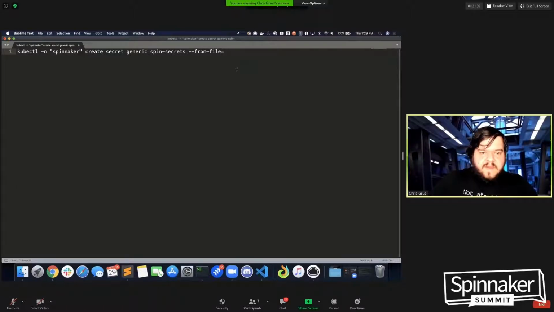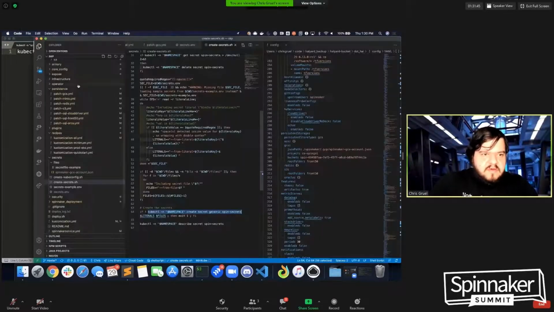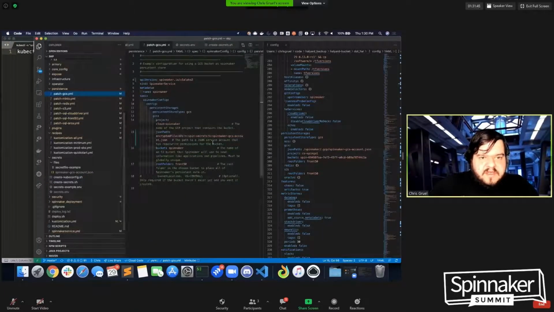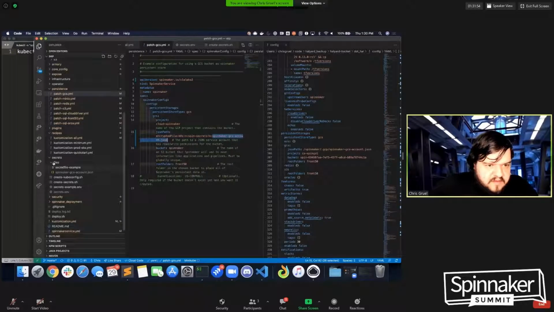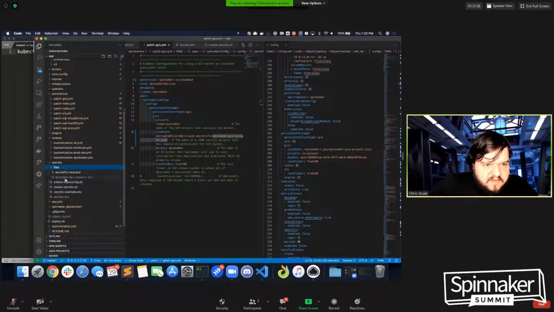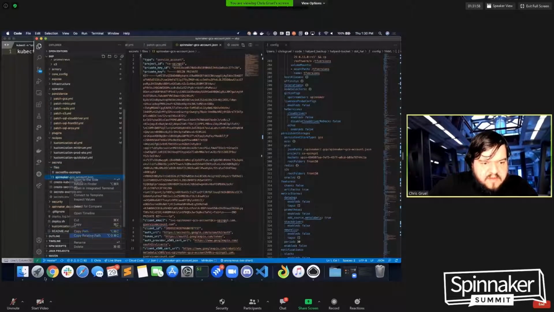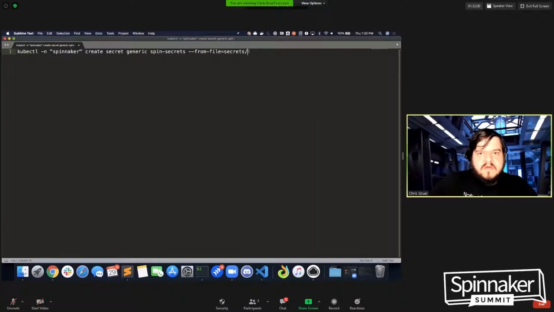From file, and it'll be secrets slash, because all we really need is that file to be located, right? And we see where it is. Secrets files, copy relative path. There. Okay.